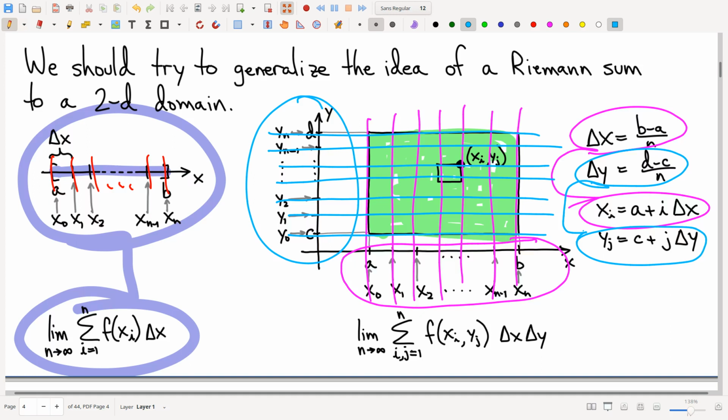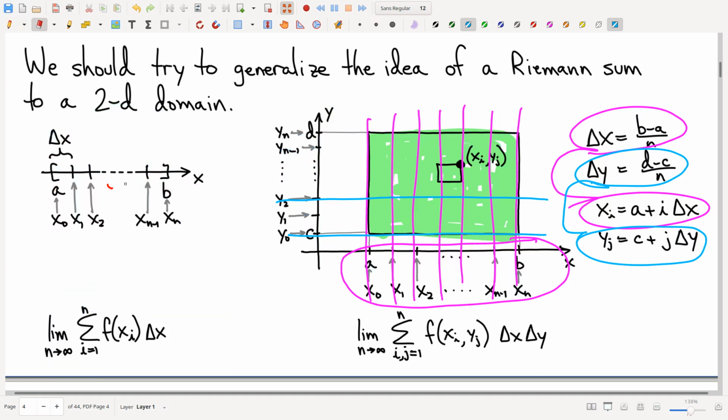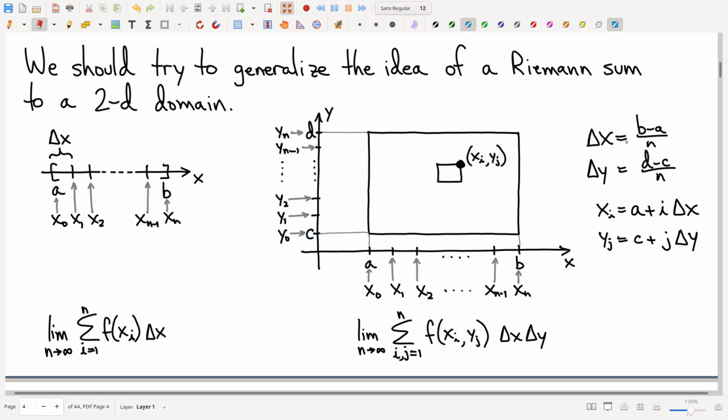The punchline, though, is once I've done that slicing, let's just get rid of the mess there. Once I've done all that slicing, then I can talk about each individual little piece of area. What's going on on that little piece of area? Well, it depends on what I'm computing, I suppose. If I'm interested in computing the volume sitting over that little piece of area, well, then that would be height times the area of the base. If I'm interested in computing how much mass there is in this little piece of area, well, mass per unit area times area.